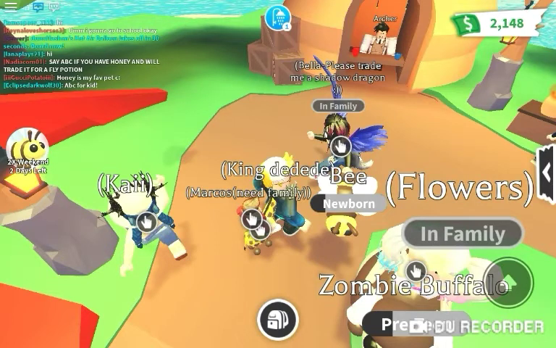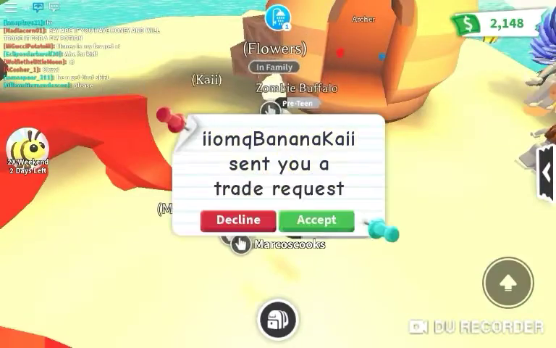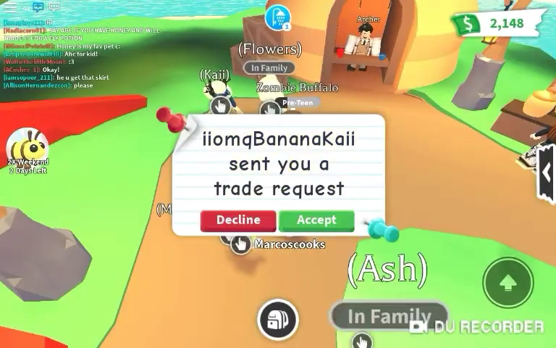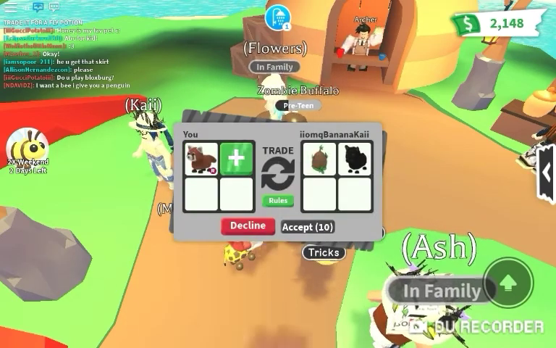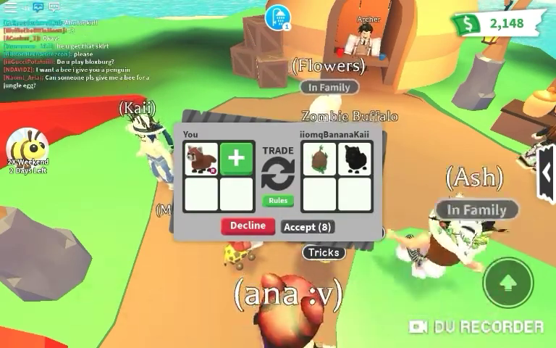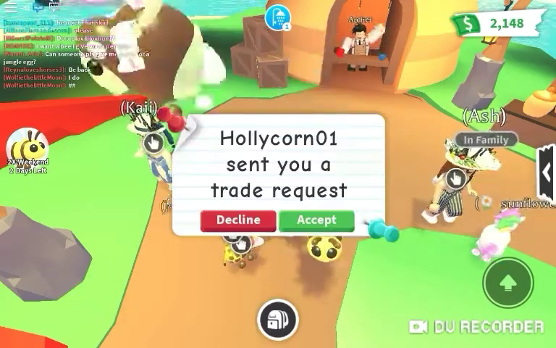Okay, I don't know what just happened. My game's frozen. Okay. I don't know how to fit in. I will put that in. A jungle egg? But I can literally go buy a jungle egg right now.